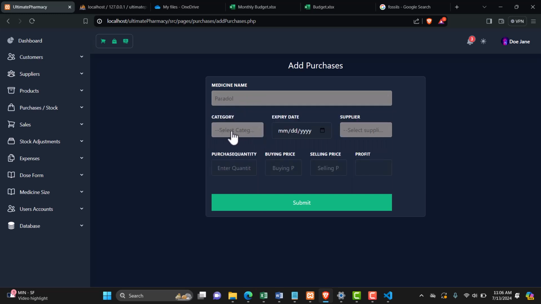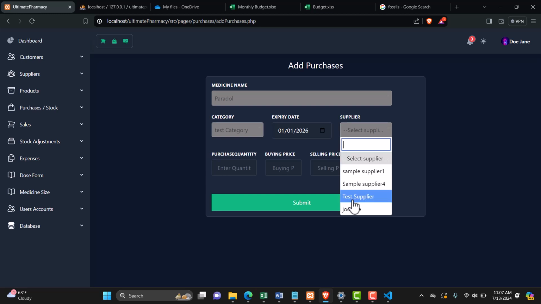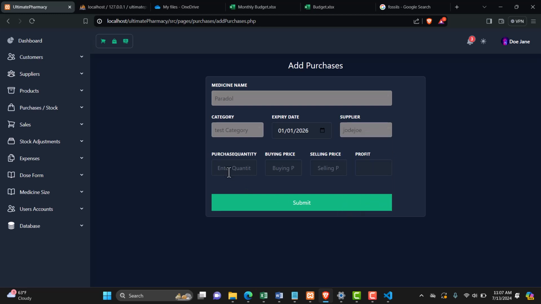So we're going to have the Panadol, maybe it should be a tablet, but let's just say test. Then maybe the expiry date being January 1st. And then the supplier is this one.